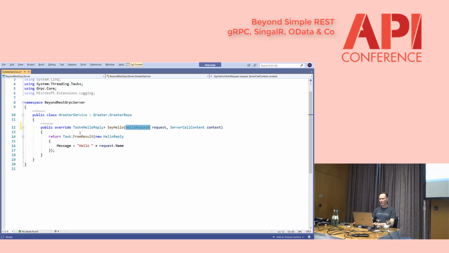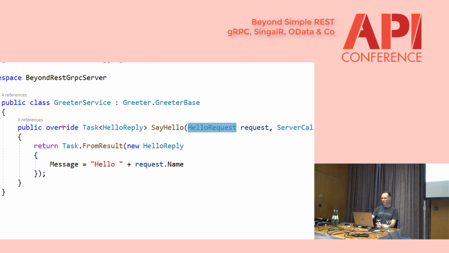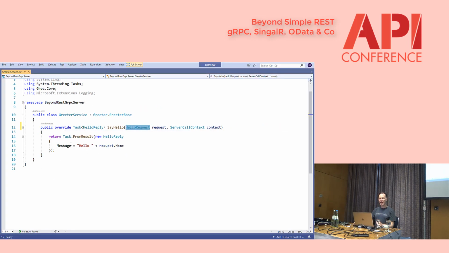Now, for those of you who are not that deep into C#, what's that task all about? That's the so-called async programming model in C#. So what we could do here is asynchronous stuff: asynchronously doing I/O, accessing a database, accessing files, accessing the network, whatever. Task enables us to do that. But to be honest, we wouldn't absolutely need it, but in reality we always use some kind of I/O, so it's a good thing to have that. So, nice.